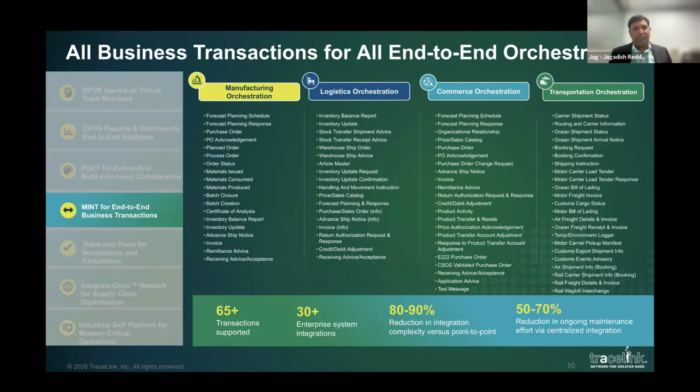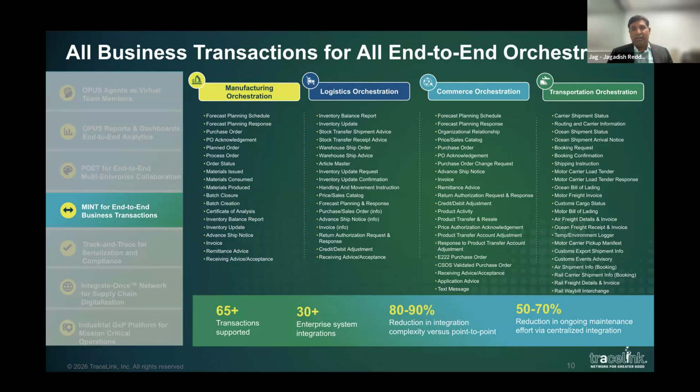Like in logistics, we help them to handle their warehouse operations as well. And when you look at transportation, we help you to understand one of the key questions addressed in transportation orchestration: where is my product? Because most companies ask this. So I got a purchase order, and I'm saying that purchase order is acknowledged. Now my supplier is sending, I'm shipping it, but after that everything goes blind until I know that it's received somewhere. So now we help our customers using transportation orchestration.